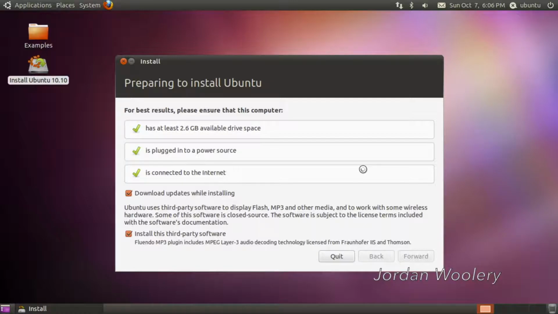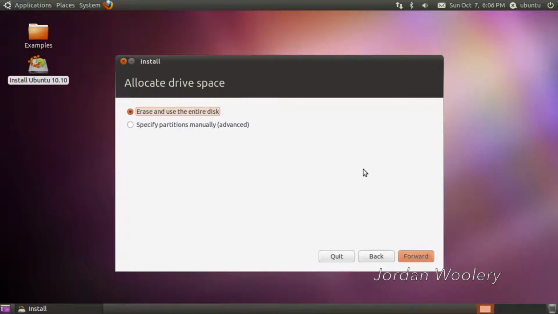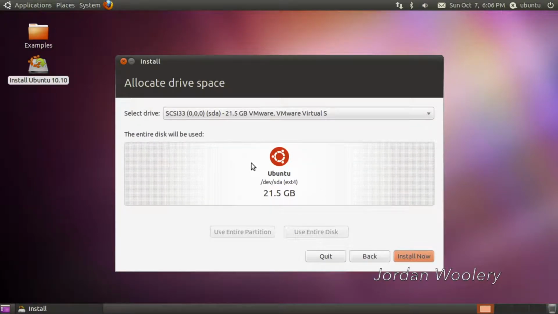Interestingly, up in the status tray, there's a little status for your network, which lets you know if you have network traffic going out or in. Interesting. Also, this is heavily simplified. It now just gives you the option to erase and use the entire disk or specify the partitions manually, as opposed to the older release that just showed the partitions in a little bar. So, interesting. Oh, they still do, in a way. Just a lot prettified, I guess.